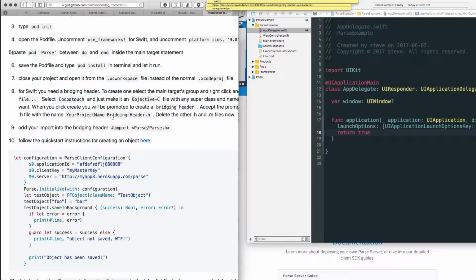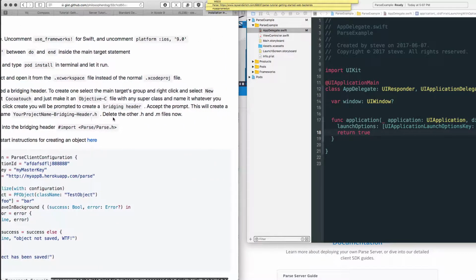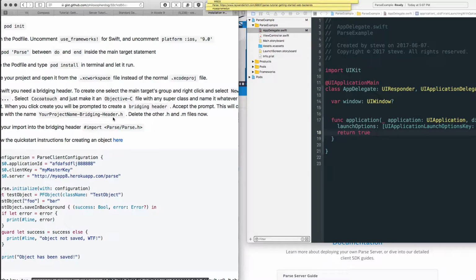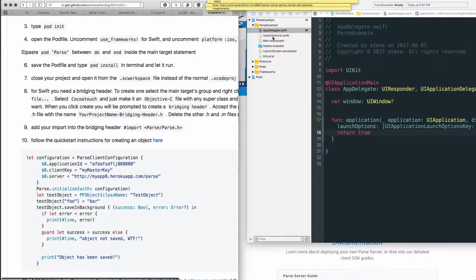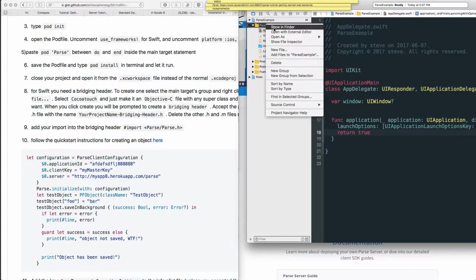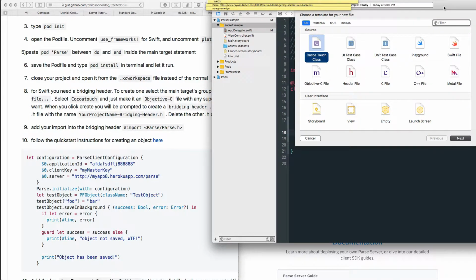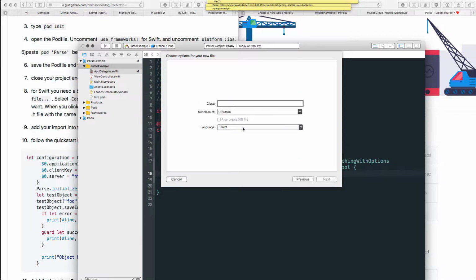So we're going to need a bridging header. To create one, select the main target's group, right click, select new file, and then select Cocoa Touch and make it an Objective-C file. So any superclass will do. So this is practice creating a bridging header. So new file. All right, so we want a Cocoa Touch class, and we've got to make sure it is an Objective-C class.